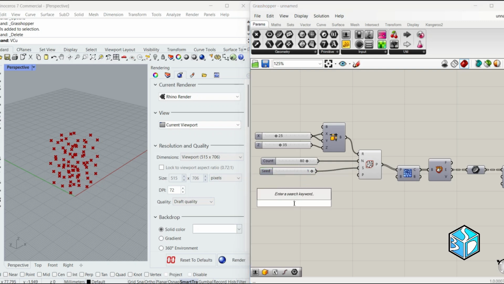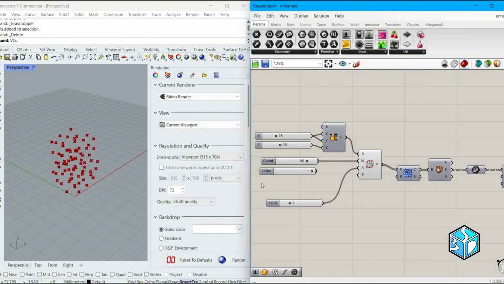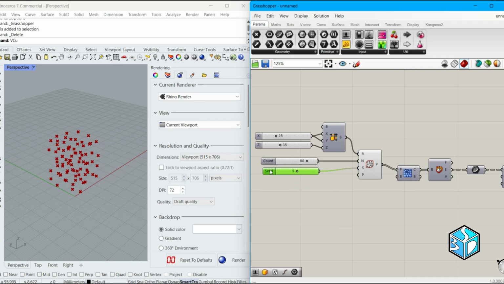Okay, let's just use 2 to see the difference. Okay, as you could see, the distribution of the points are changing by the S, but it doesn't affect the number of your seeds. The N part of this module is the number of your seeds.